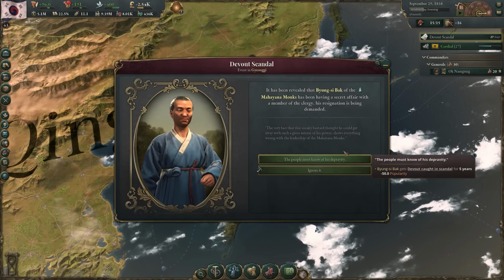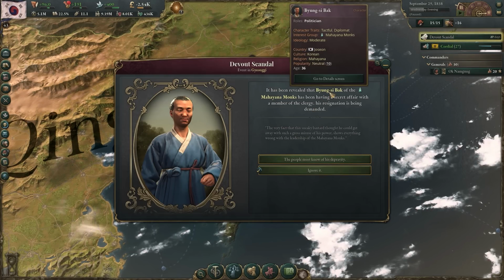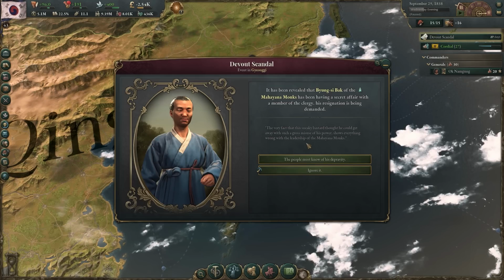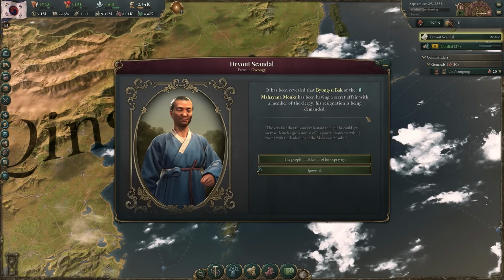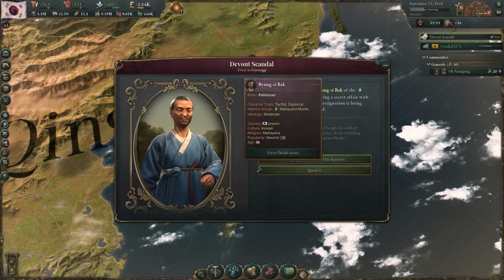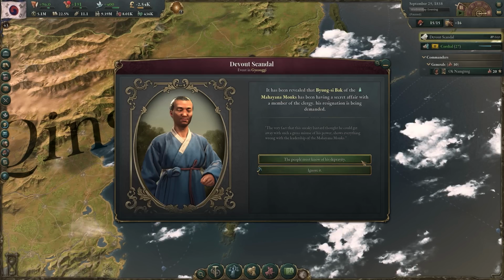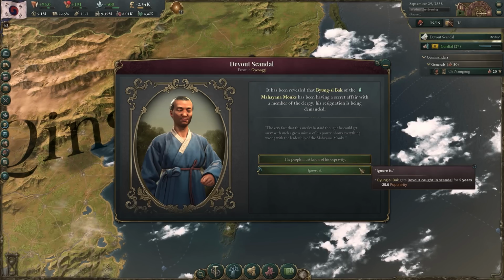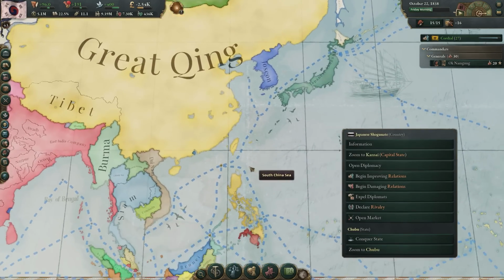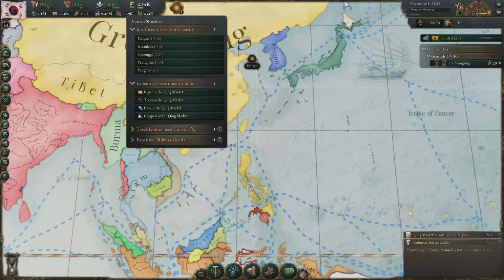Woo! Oh, and a scandal has broke out. It's been revealed that Byung-si Bak of the... I'm so sorry about the pronunciation. Throughout this entire series. From the Mahayana monks has been having a secret affair with a member of the clergy. You dastardly dog. His resignation, no capital, is being demanded. Yeah, see you, mate. Only because you're not part of us. Hey, look, and there's mass communication, so we're gonna let everybody know about it too.